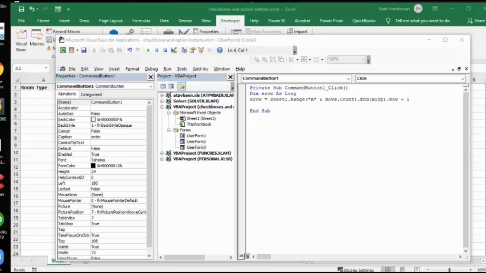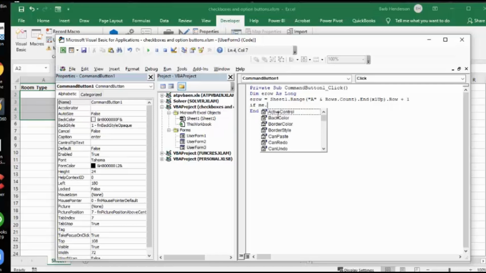So I'm doing an if form. I'm going if, and right now I'm going to use the me dot, and now I'm going to put in option OPT single. There we go.